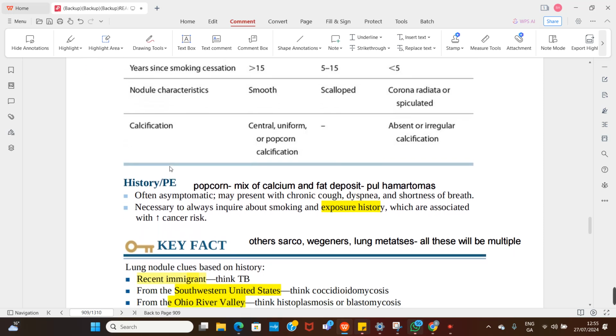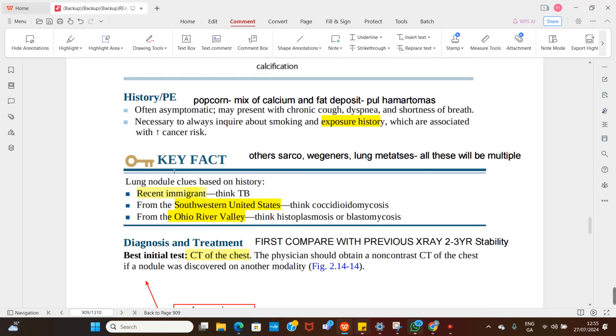Good. Now, you can also ask for some history. Are you smoking? For lung cancer. Are you exposed to anything? Maybe the person works in shipbuilding, aerospace, as an insulator, or a mechanic. Those are risk factors for dusts which can bring about some of those nodules and malignant transformation later.